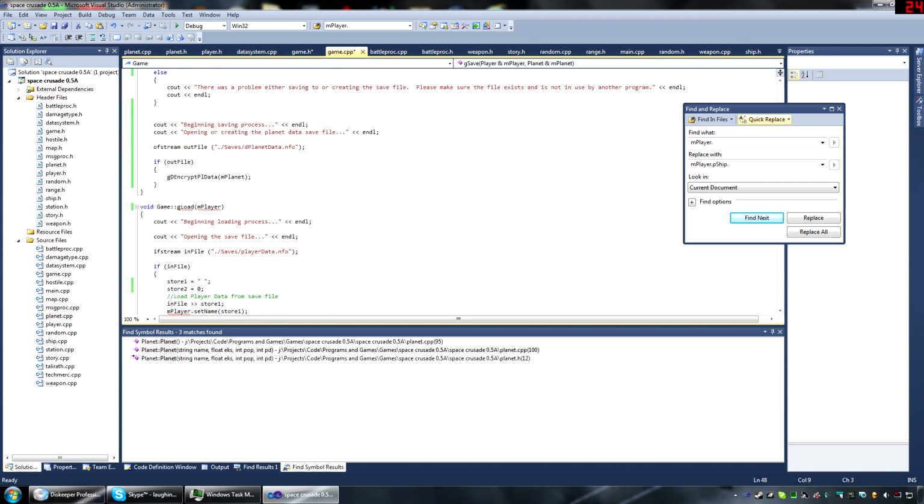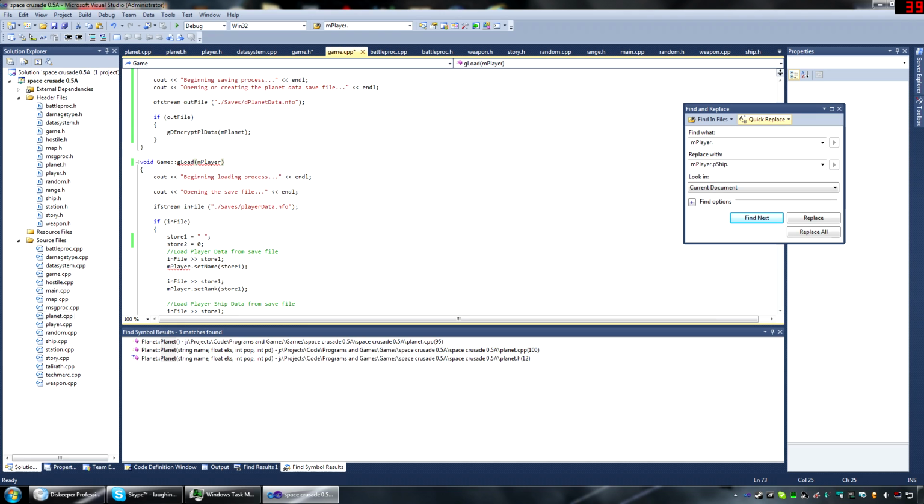That fixed it. Player and player. Alright, and also we need the planet though too, don't we?